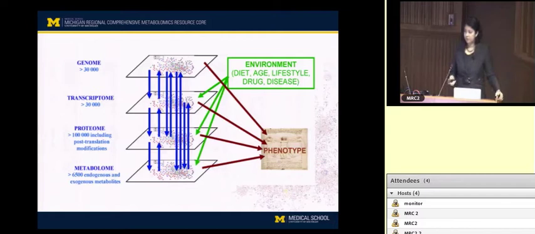But all these omics platforms are influenced by the environment surrounding them, especially diet, age, lifestyle, drugs, and disease. Less so by the genome platform because those are things you inherit. But the transcriptome and the proteome are also affected by these factors, but more so over a longer period of time. Metabolomics responds very quickly to these changes, in minutes, sometimes in hours. Therefore, small changes in your study design have huge impacts on your results. So that's why we're going to pay some attention to these factors.